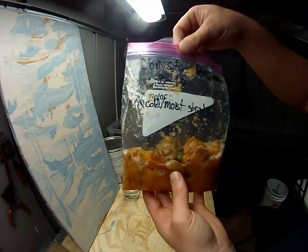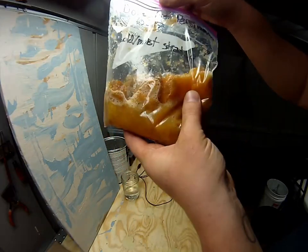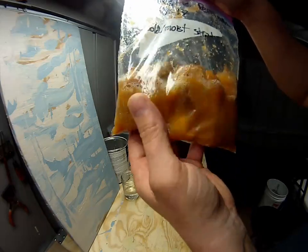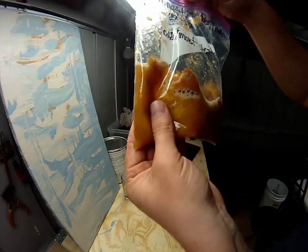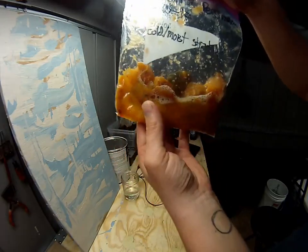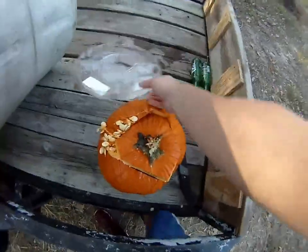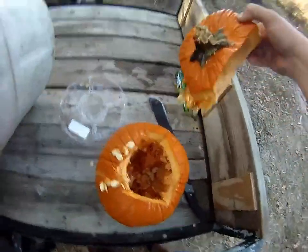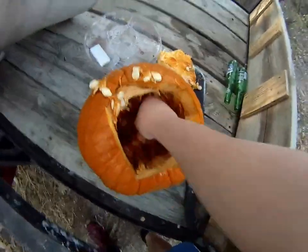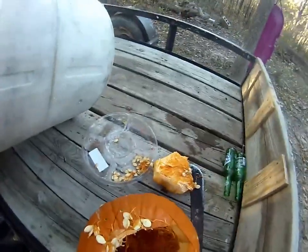So I'm going to let these seeds continue to ferment for as long as it takes. In fact, I really don't even care if they come completely separated from the pulp, as long as I can get the seeds separated and put them in a fertile nursery bed to where they can grow. That's fine with me. Well, today we're going to collect some pumpkin seeds because they're in season, and we've got some pumpkins, so they're really easy to get out of there. We'll just remove them like this and then clean them at the house.